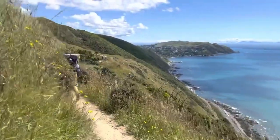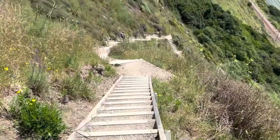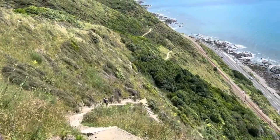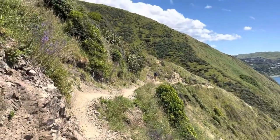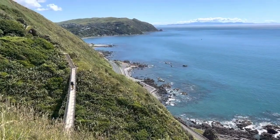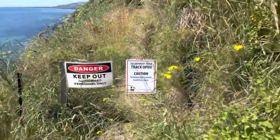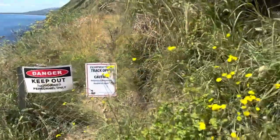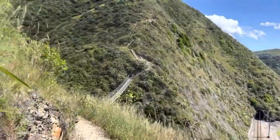There are a few washout sections on the Escarpment Track, and one in particular was the hardest portion of the day. A portion of trail was closed, making you do a very, very sharp ascent - the sketchiest part. In bad weather, I wouldn't have felt confident doing it. Use your own best judgment. The track drops down into valleys, crosses bridges, and goes up and over the next very steep ascent.